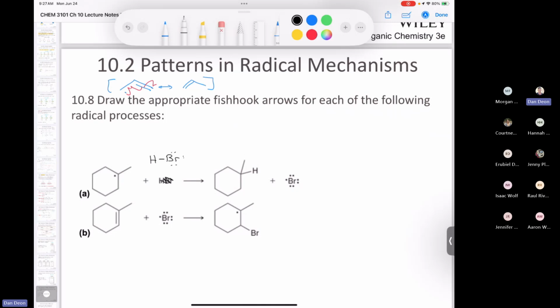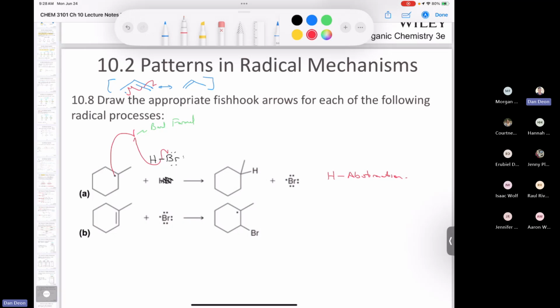Okay, so the way you show the bond being formed is this. So pay close attention. You put one radical out in the air, and then the other electron, you bring it out in the air and say they're meeting like that, okay? And you can put them anywhere you want. I don't really care about that. You can put this one here and then say, well, this one's coming out like this. You can make them almost touch. And you say, that is the representation of the bond being formed, okay? Now, I agree the bond is way down here in the end, but that is the bond being formed. And so the bromine radical is just going to be formed like this, okay? So this one would be classified as a hydrogen abstraction because you're abstracting the hydrogen from the HBr molecule.